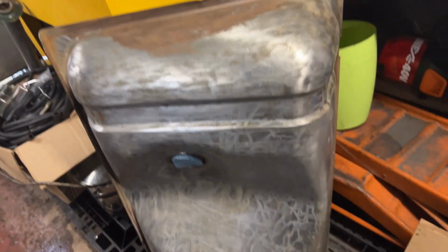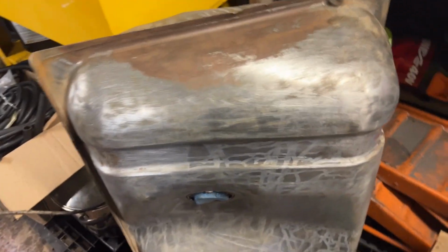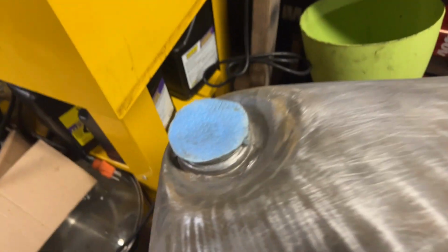Okay, I just finished going over the external part of the tank. Just used this 80 grit paper that I had laying around. Seemed to do pretty good. I definitely got quite a bit of surface rust off here. Smoothed it out a lot. I went all the way around. I put my plugs back in too, to make sure I don't introduce nasty stuff inside the tank after working so hard to clean it. But it's pretty clean overall.